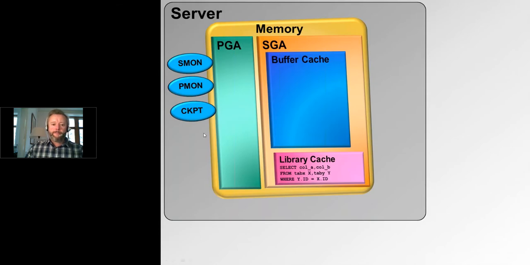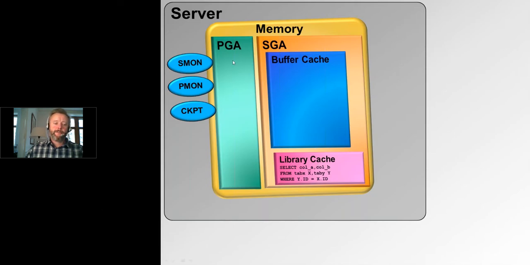The other big cache in there is the library cache. Whenever you run a SQL statement or a PL/SQL statement or package, it gets put in the library cache. Again, because the idea is that if you run a SQL statement, it's probably part of the standard application, it's going to be used again soon. So Oracle caches it, and it doesn't have to keep doing this thing called parsing it all the time, it can just reuse it. So there are other components in the SGA, but the main ones are the buffer cache for the data and the library cache for the SQL and PL/SQL.